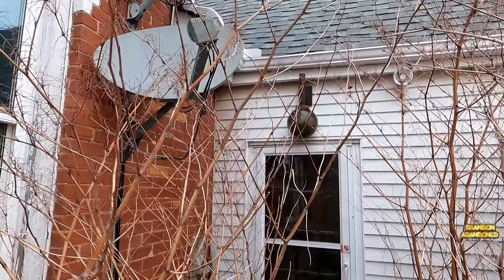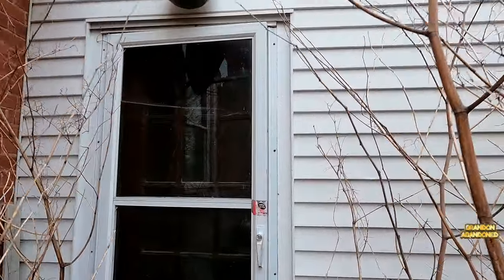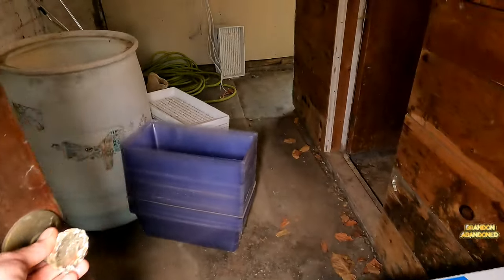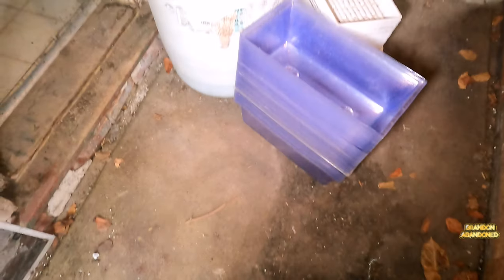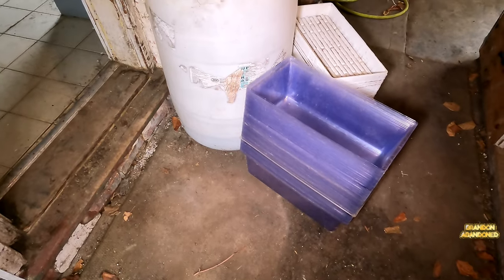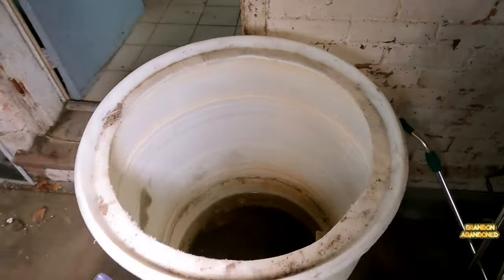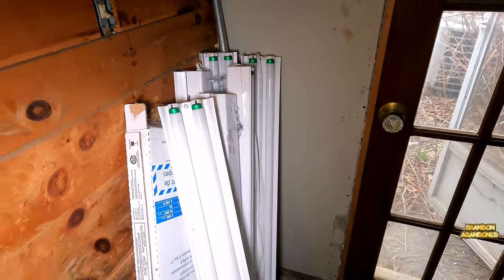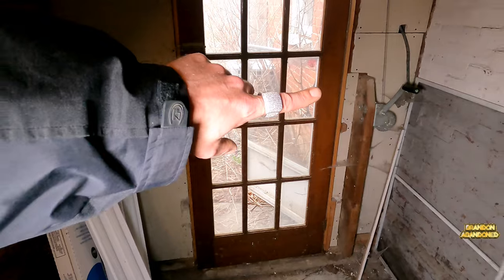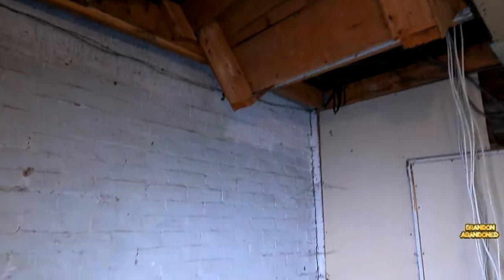We're going into the actual house now. Got some satellites, a whole lot of stuff going on. Got the nice door handles. Right away, starting off, we got a whole lot of clone trays for when you're growing. Bucket for water, a whole lot of lights here. This is old school — they've got the crank that goes up and lets these stairs down. That's very cool.